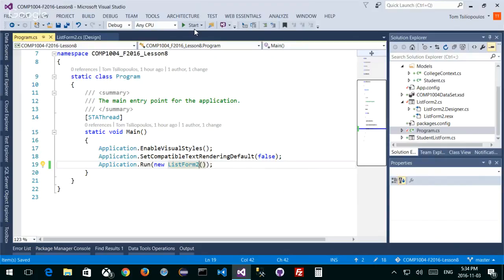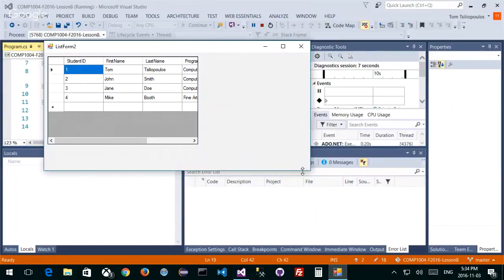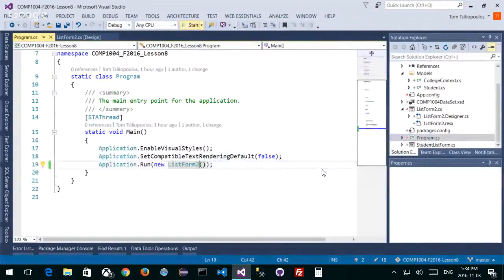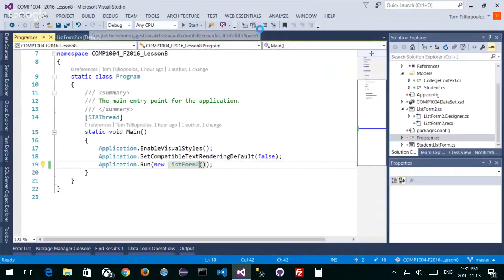Let's see what the difference is. If I press start, it's still going to kick off my form. I'm still going to get this thing, and notice that I still get the same old style. Now, what about if I modify stuff? Can I go in here and type Smith and press enter and go to the next one? And does it persist? It's a different way of connecting to the database now. So let's see what happens. Close this down, and then open it up again. I'm just putting it out there so you can see it. It closes faster because the database connection is different.